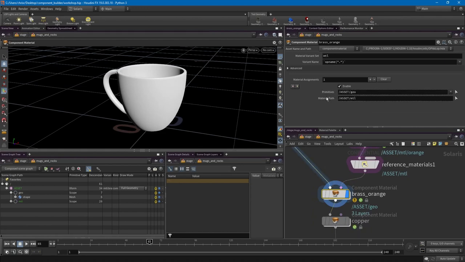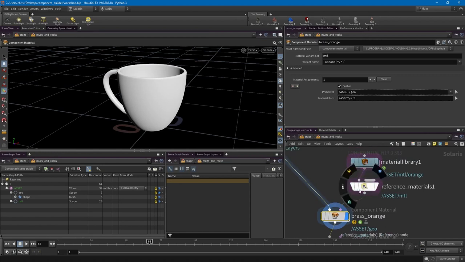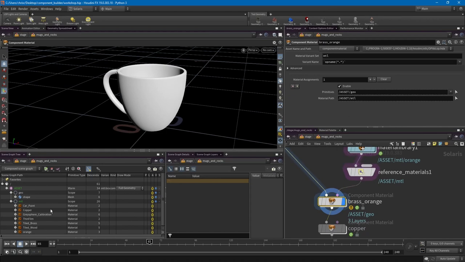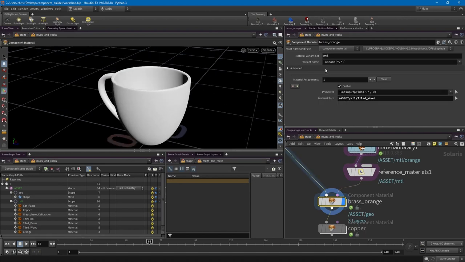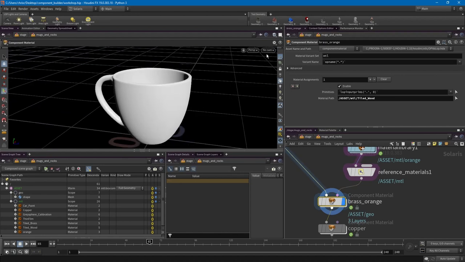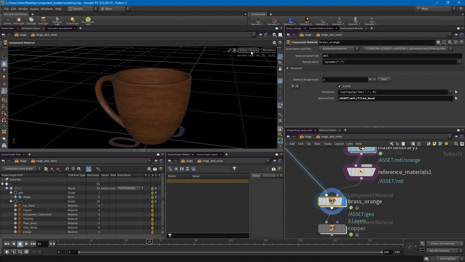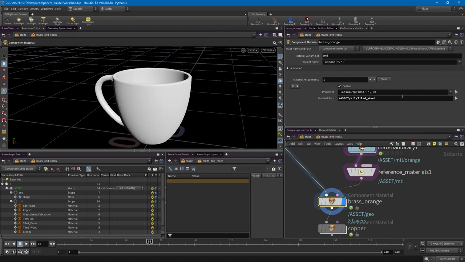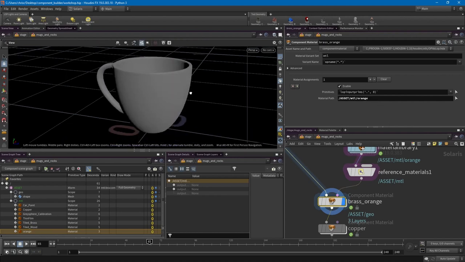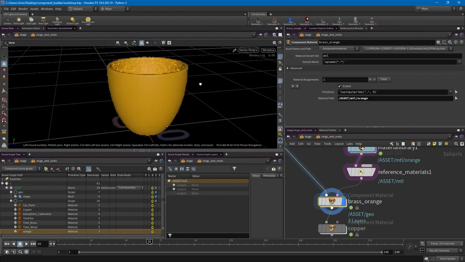Now, these default expressions may or may not work once you start adding in additional nodes out of the box. Nothing's really broken. You just need to specify a material. So if we wanted to give them this tiled wood material, right now it's assigned to just the geometry scope. We won't see it because it's a MaterialX material, but I can flip over to Karma and the wood comes through. Or we could assign this orange plastic that we generated manually and see that.